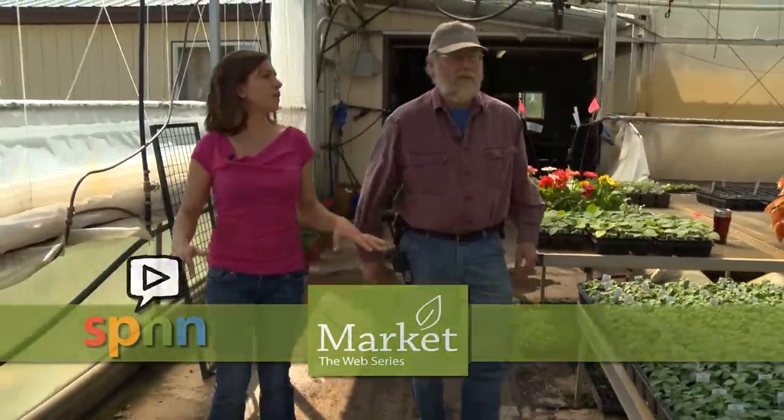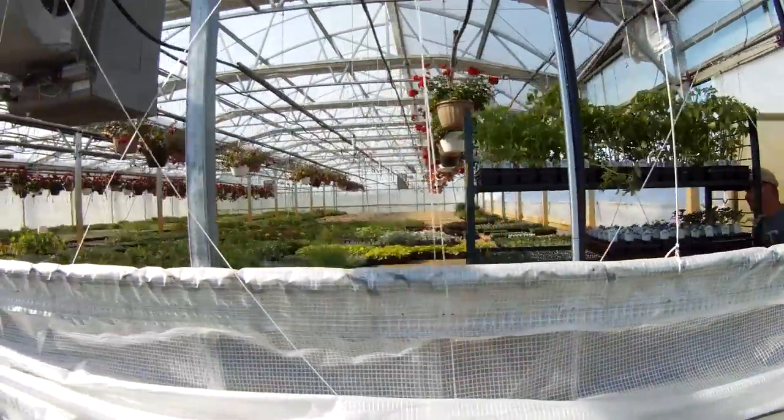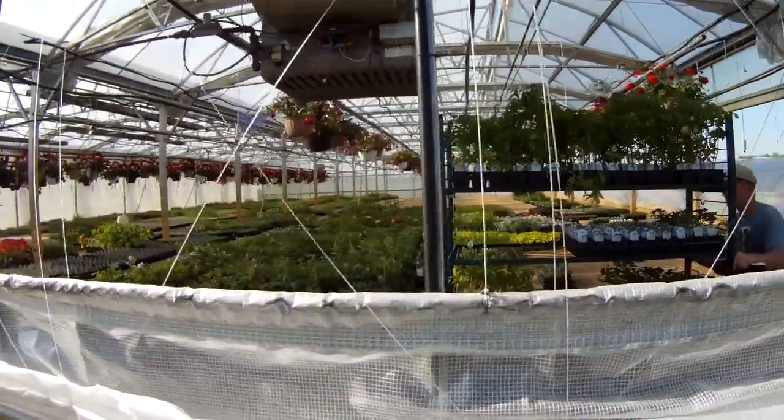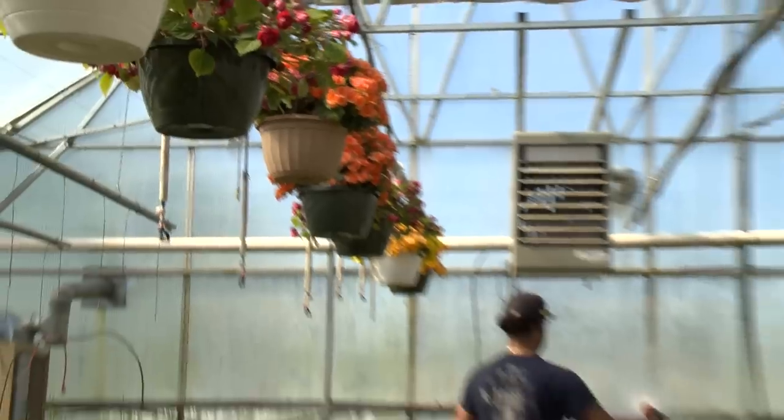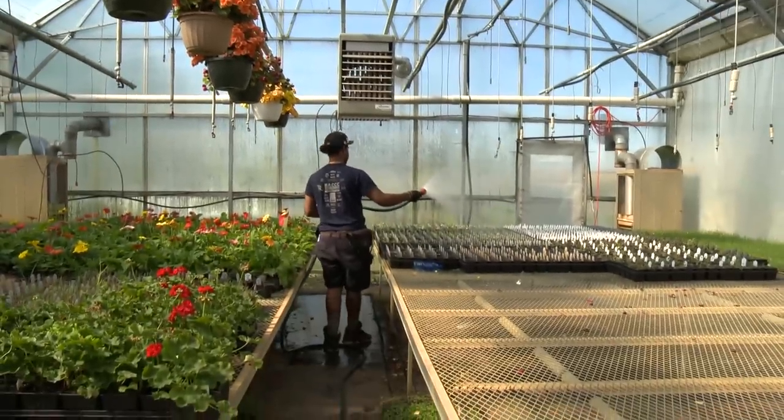So what are we in now? What would you call this greenhouse? Well, this is a greenhouse that we actually produce a lot of annual plants in — hanging baskets and annuals that are shipped out now in the spring. We produce a pretty wide variety of material besides just natives.